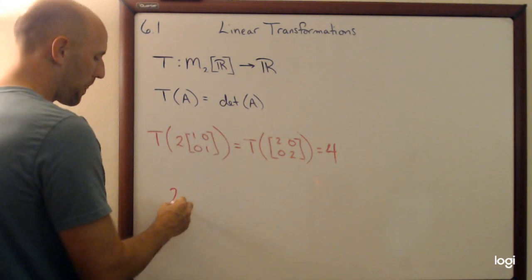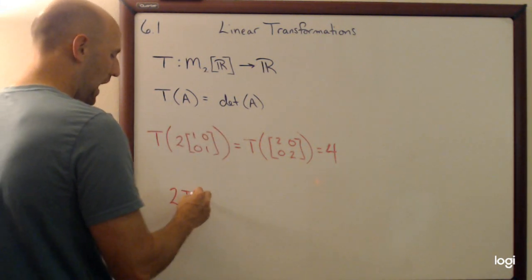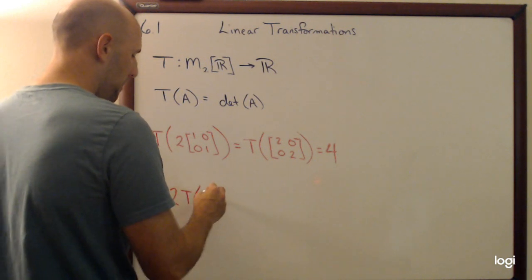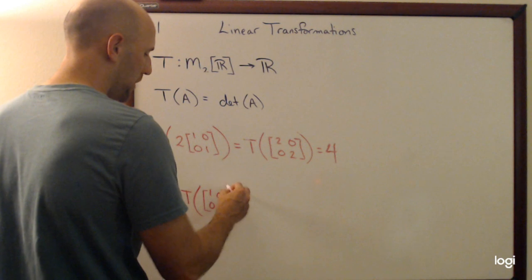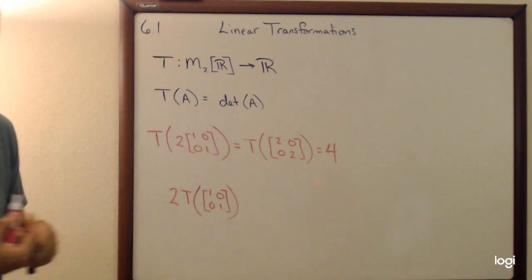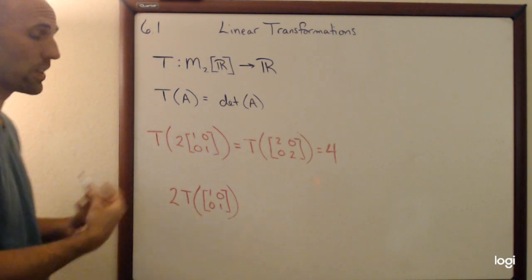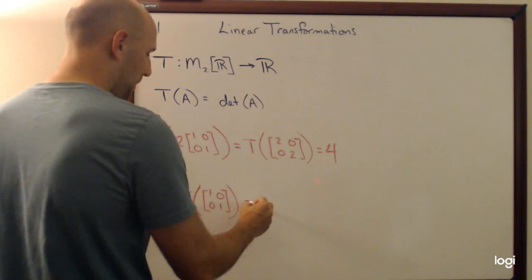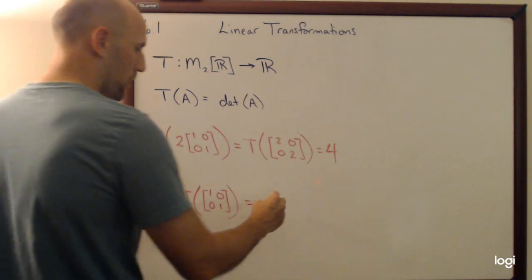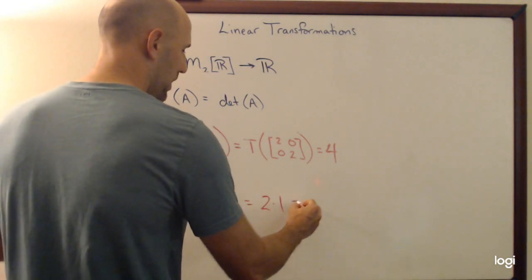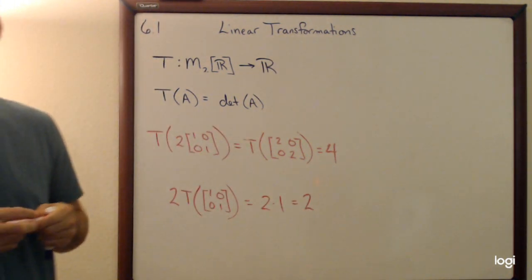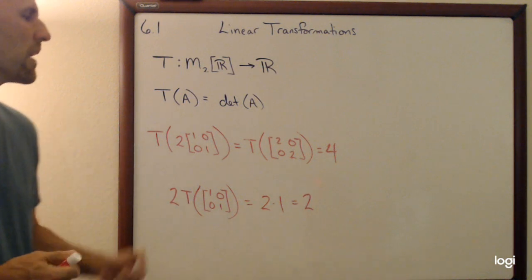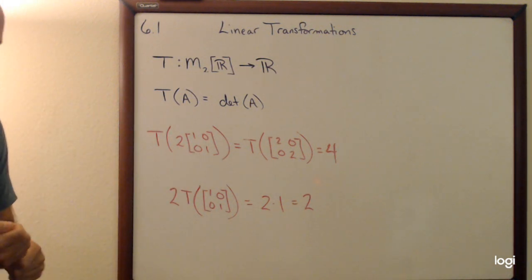And again, I would like to maybe explore something here. What if we take the scalar out? It's okay to think of it as factoring out. What if I factor out that scalar? Does it come out the same? Well, I don't know. Let's see. The transformation of 1, 0, 0, 1, that would be, well, 1, and 2 times 1 is 2. And again, so this property doesn't hold either. I'm not allowed to take scalars out of my transformation.